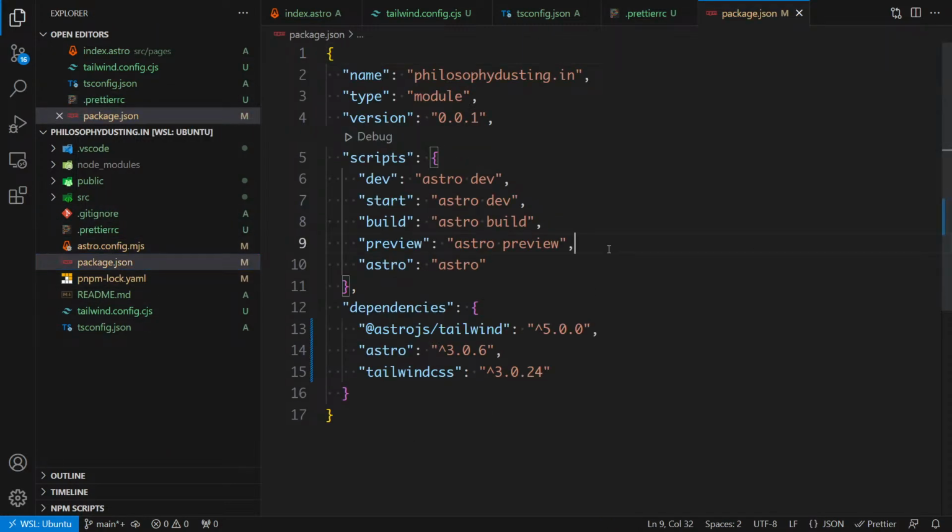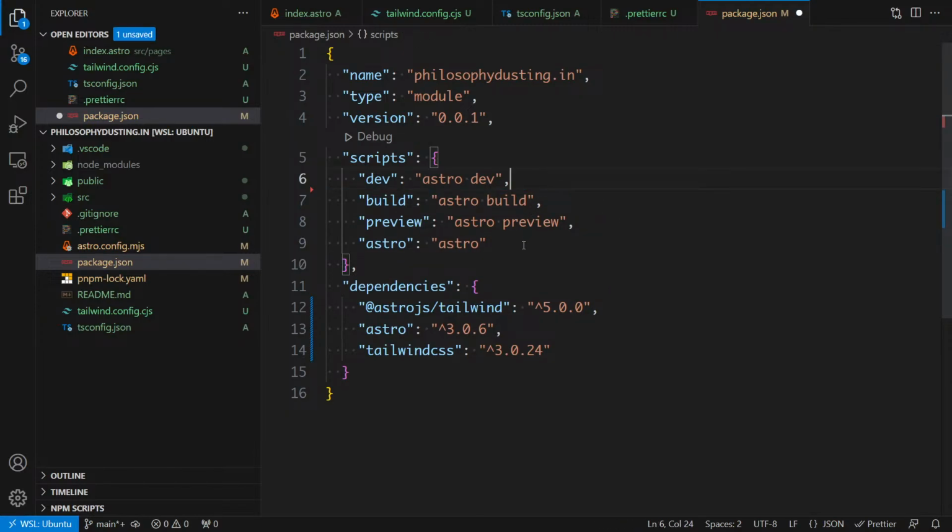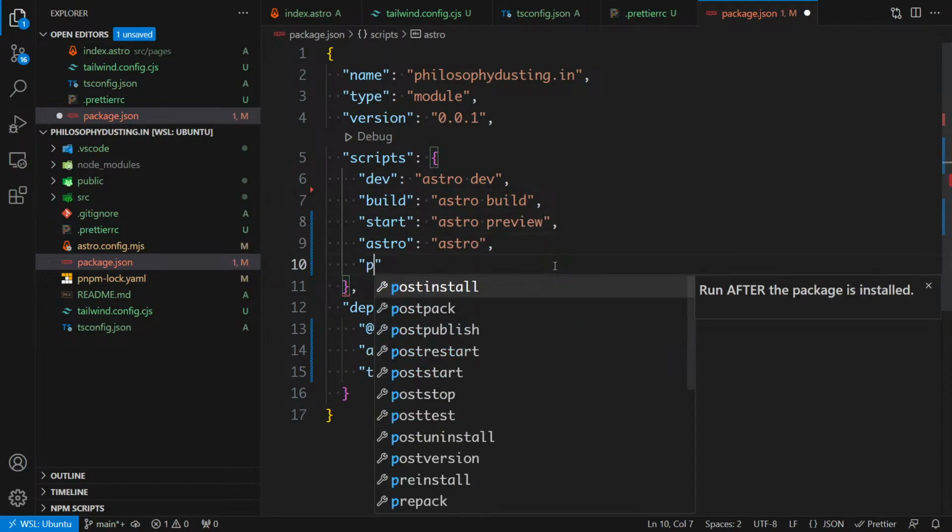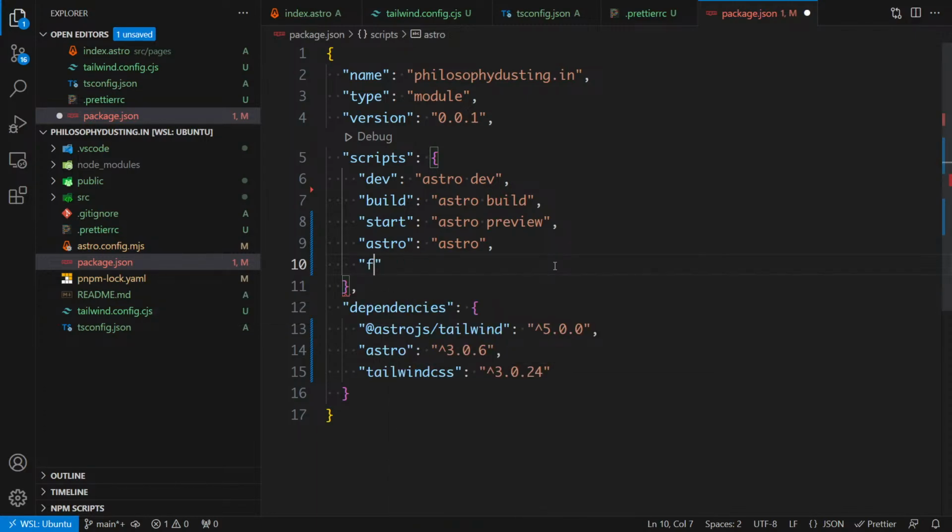In the package JSON, I'll simply remove this start. I'll come back. I make this preview as a start. I'll do prettier, let it be format as prettier, right as this.